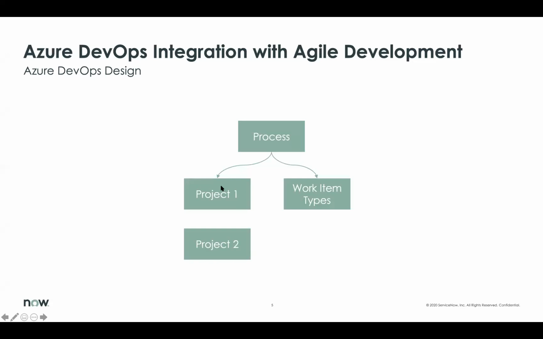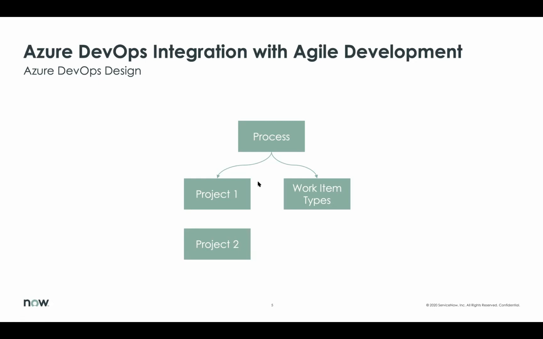And when you create a project, you actually create the project by associating it to the process. So let's say you create a project for the agile process. It means that you will have epics and stories available by default. Like if you go to the project, you will have stories and epics out of the box, right? So that's the construct in Azure DevOps.